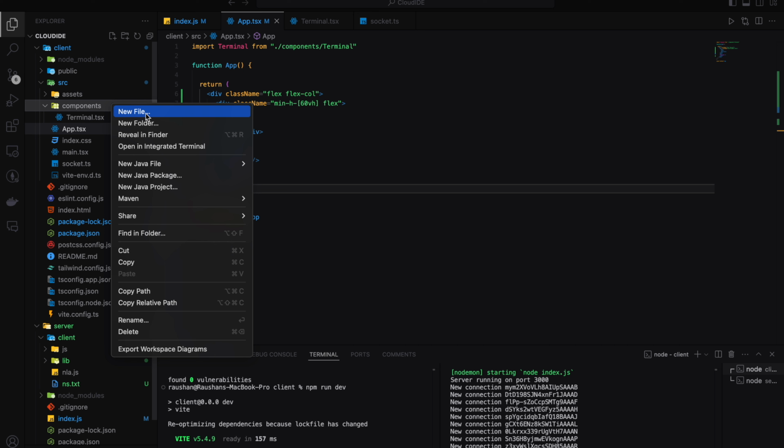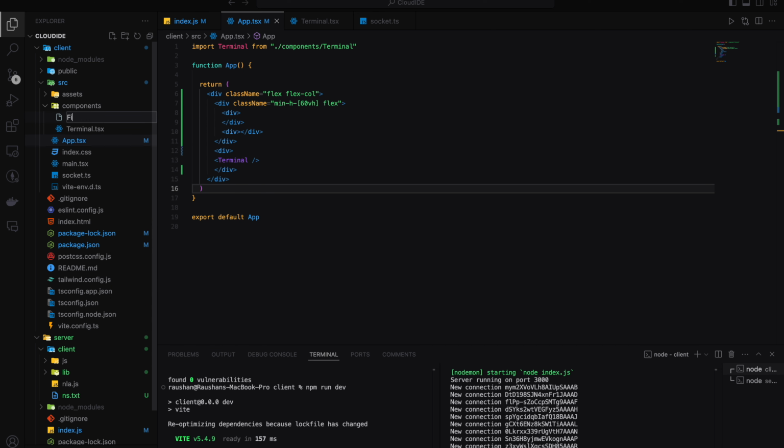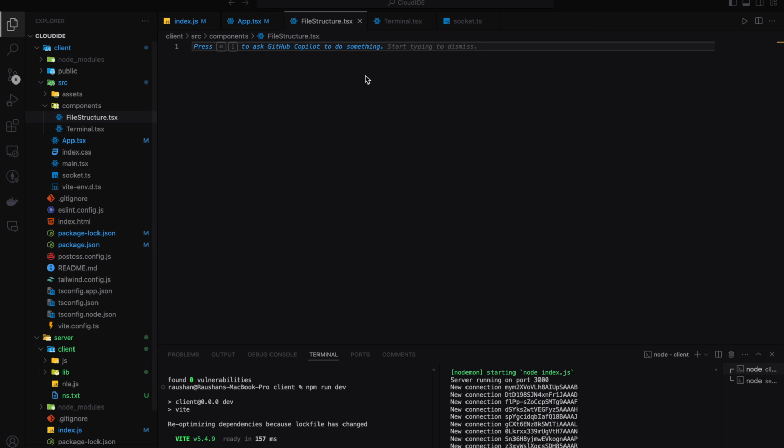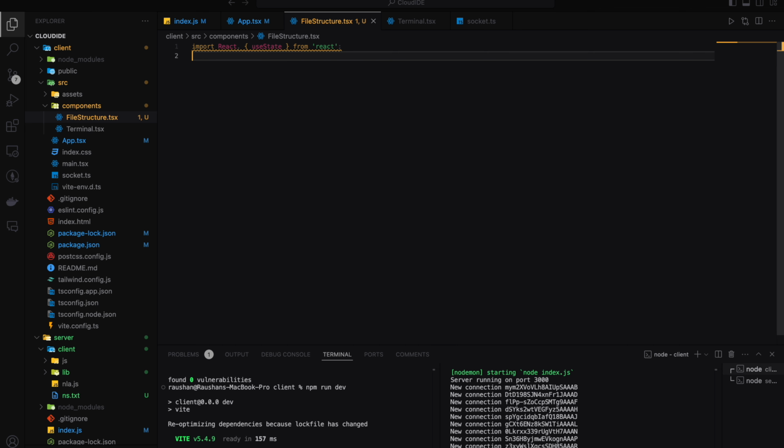Create a new component called file structure. Okay, file structure.tsx. Yeah, and here, okay, we import React from react, and also import useState for now.